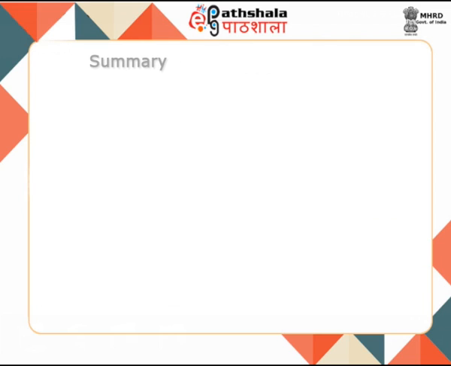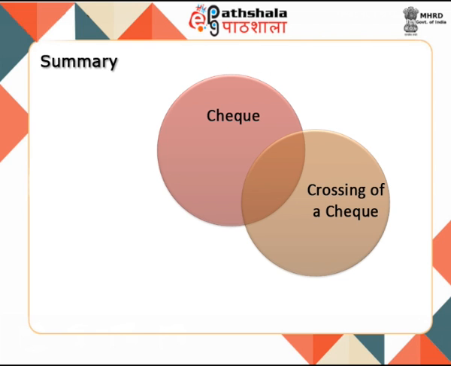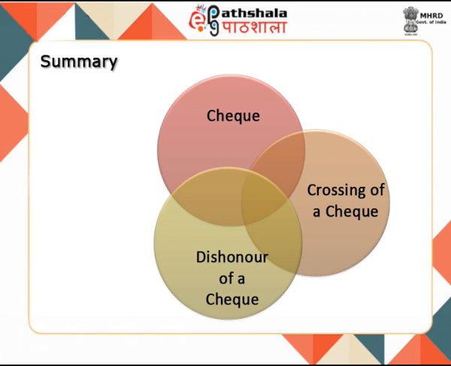Let us recapitulate what we have learned in this module. A check is a negotiable instrument in the form of a bill of exchange, always drawn on a banker. A check is said to be crossed when two parallel transverse lines, with or without any words inside, are drawn on the face of the check, generally on the left-hand top corner of the check. A check is said to be bounced or dishonored by non-payment when the drawee bank of the check refuses payment upon being duly required to pay the same. Section 138 is about punishment to drawer for the bouncing of a check.